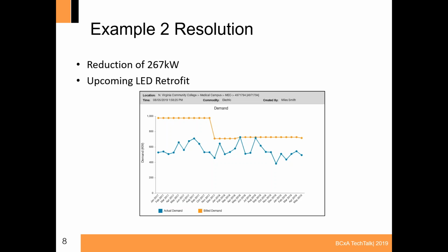Something else to look at here, which is not that clear to the naked eye, but you can see at the top, it is contractual and it's an absolutely horizontal line. Then it drops, and the line after that is not perfectly horizontal. It actually goes up a little and down a little. What they appear to have done is not change the contract value, but changed it to their standard ratchet. And the ratchet value after 12 months, if you have not exceeded your previous high, will actually drop down to the next high after that.